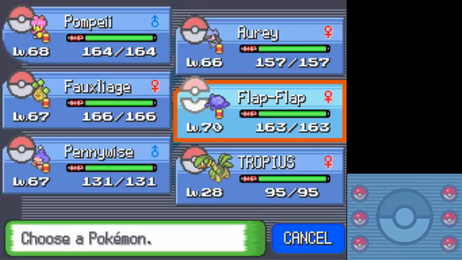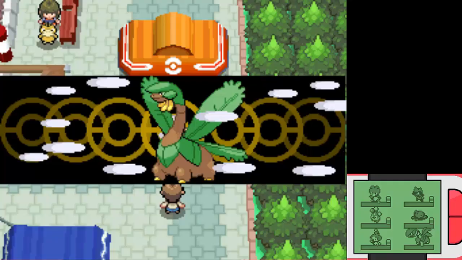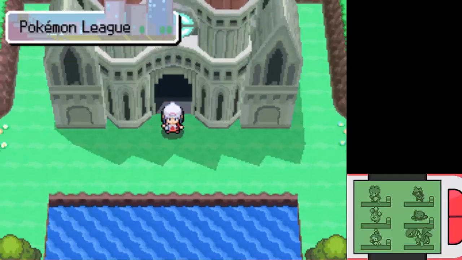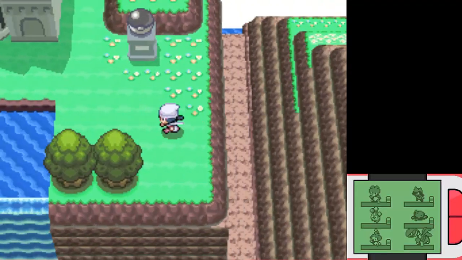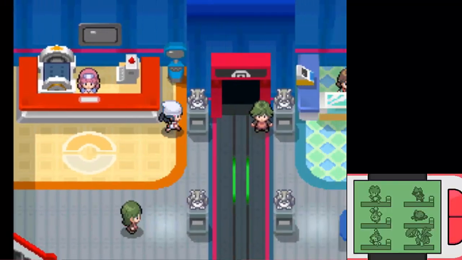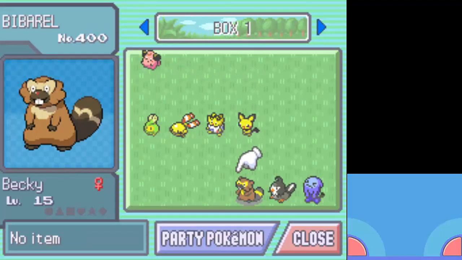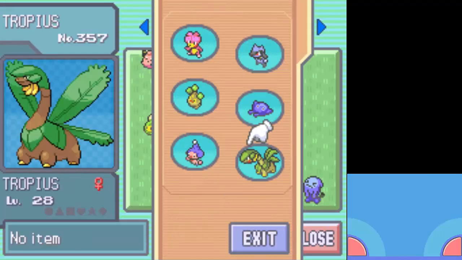I'm trying to think if I need HMs to get through the section of Victory Road that I need to get through. I probably do. Why am I going to Sunny Shore? What am I doing? Yeah, I want to be at the far end here. And, okay, I do need Waterfall, so I guess we're grabbing Becky. I don't think I should need Cut or anything, so hopefully this will not end badly.